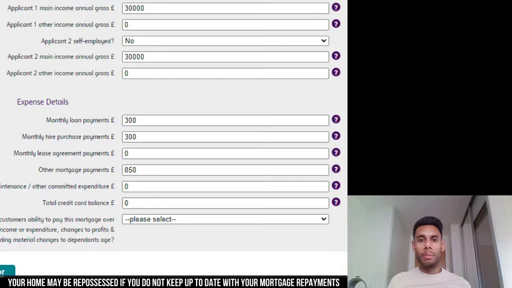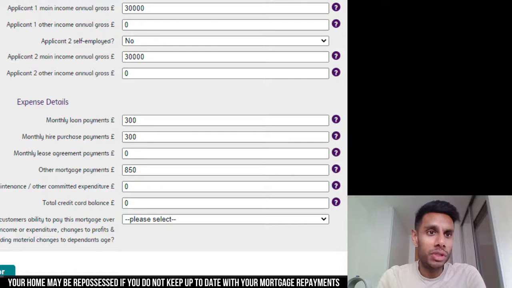Now typically each lender operates in a different way. Some lenders will only stress the mortgage payment in the background if that's all you have a commitment to. Alternatively, some lenders will take the overall running costs of that property. So any bills, any utilities, any council tax bills, things like that, all that will be factored in. But typically every lender works in a different way. So for this lender whose calculator I'm using, they only use the monthly payment.